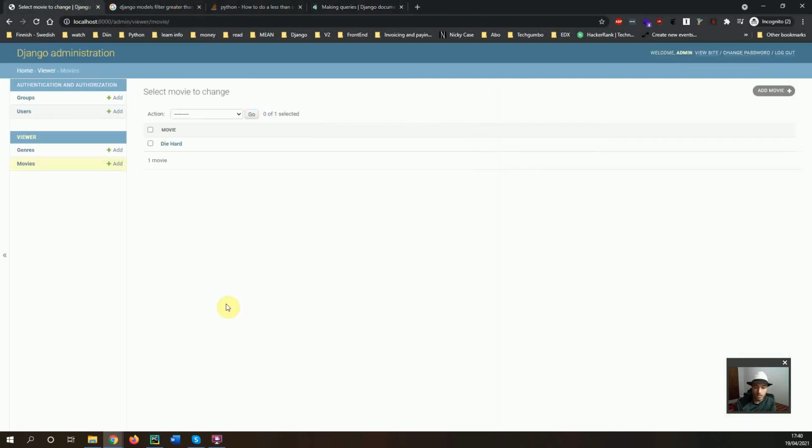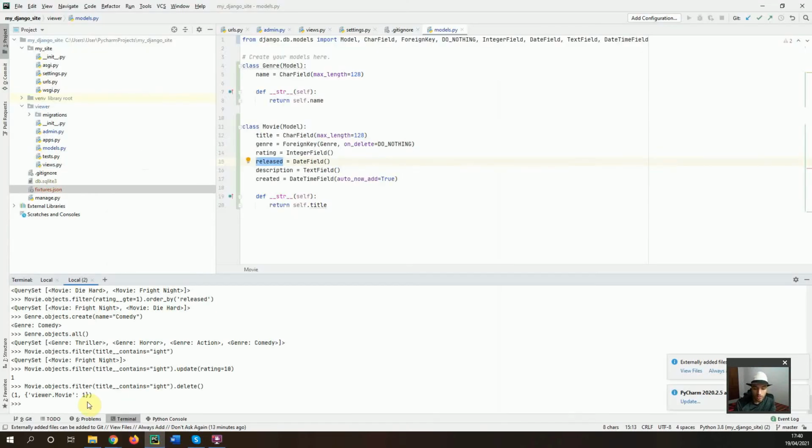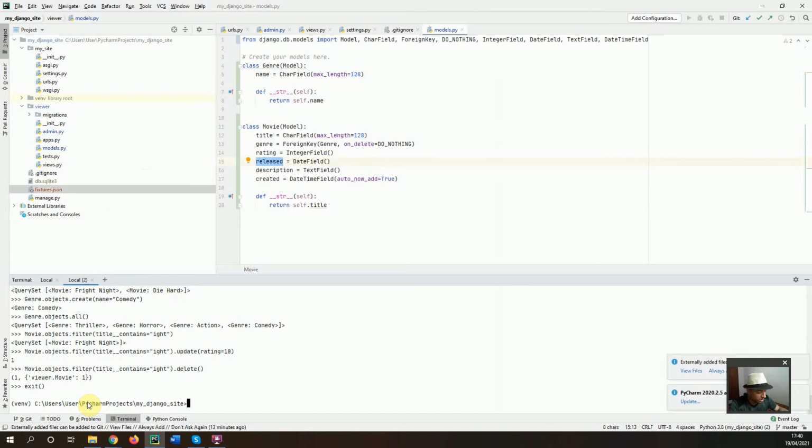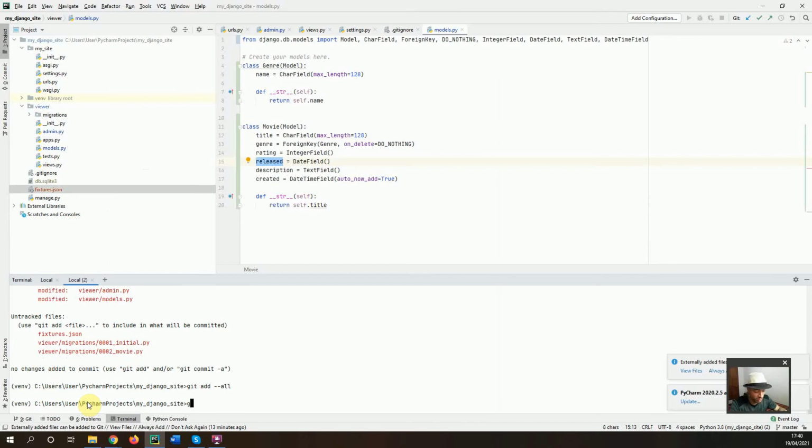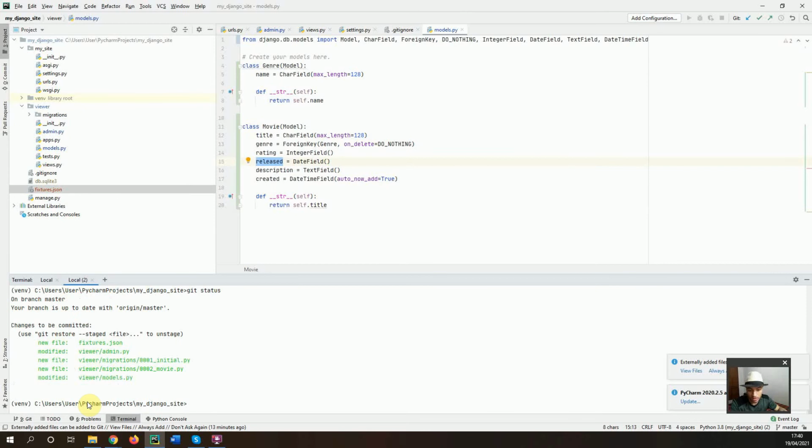So this is the idea. Let's do one last thing. Let's go back to our code here, and let me exit from here. Let's see how our files look. So git status. We have added some stuff, but we did not save anything yet. So I would say git add --all. So everything now is added and ready to be committed. Let's get status again. It tells you these changes are ready to be committed.